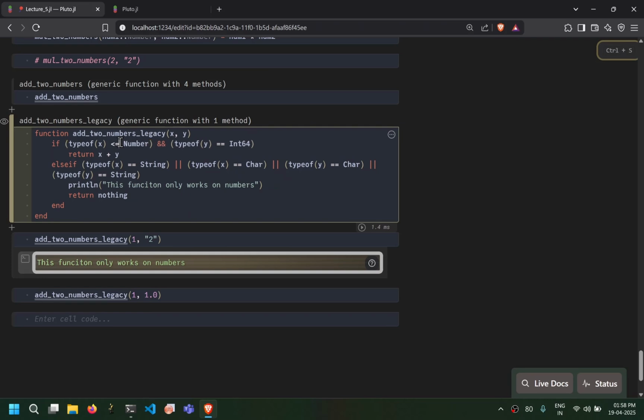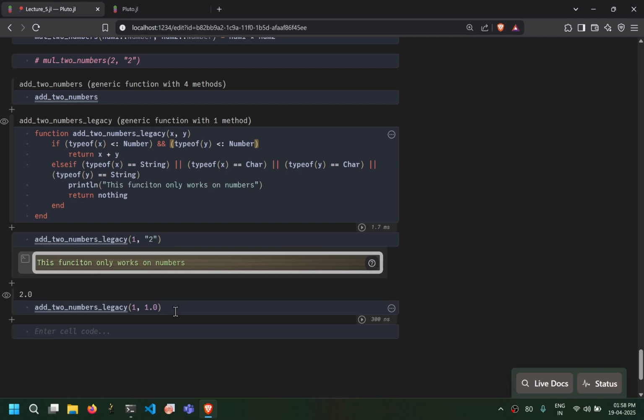So to address that case also, we can say if the type of this is a subtype of Number, and this is also a subtype of Number, then you will see that it will work for other cases also. So you can imagine if with only 2 inputs, I have to write this much code. Suppose I had another number, this code will explode. You have to check the typing for all other possibilities.